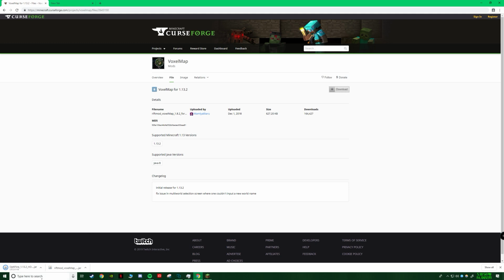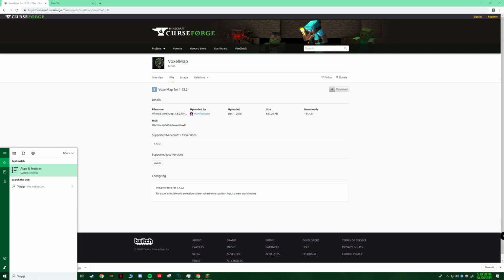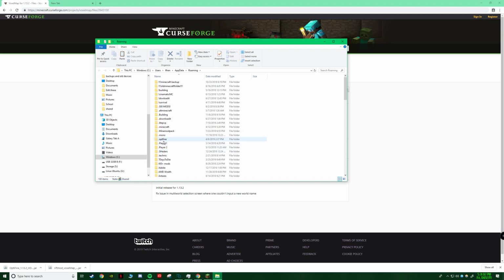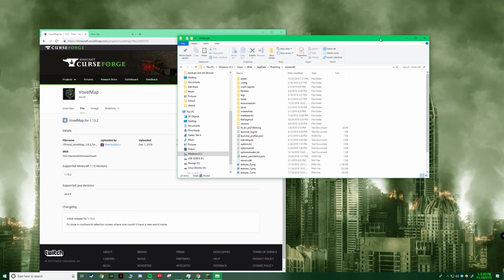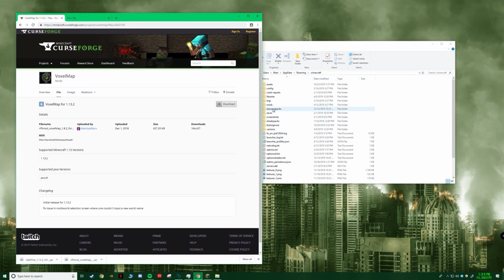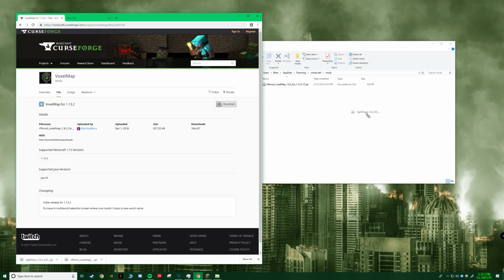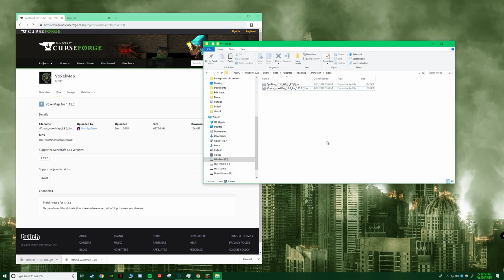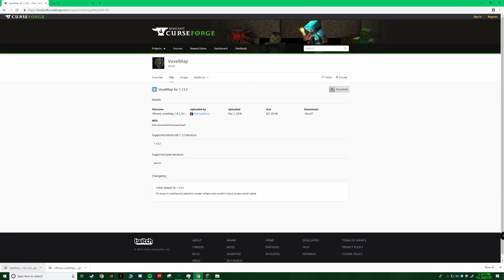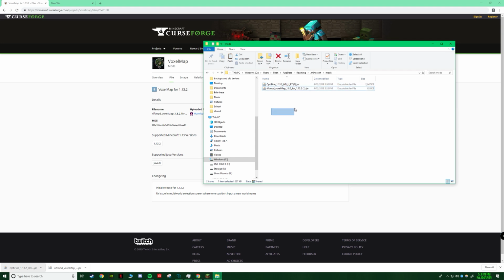Then you want to go back into your .minecraft folder if you closed it out like me, percent appdata percent again, and find your .minecraft folder. Usually it's the first one. And then what you want to do is just open your mods folder and drag Optifine right in there, and it will now run with Optifine and that minimap mod. I don't know what other mods work with it. I haven't tested any but these two.